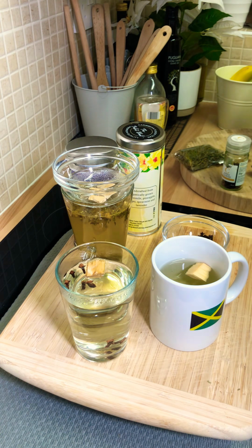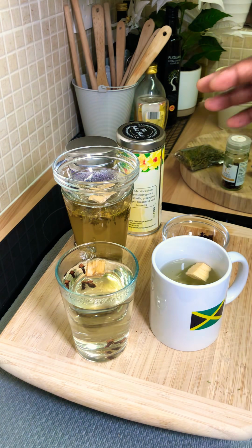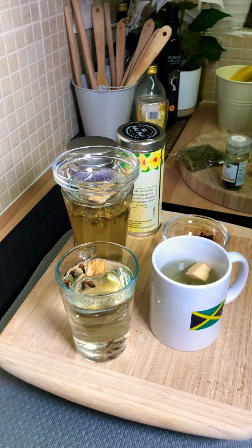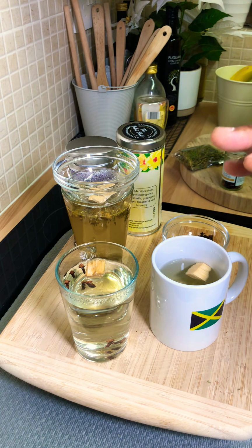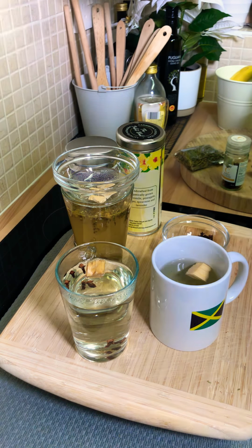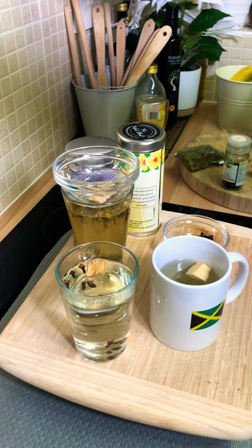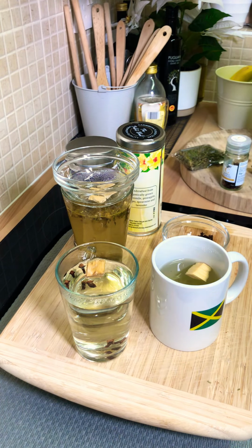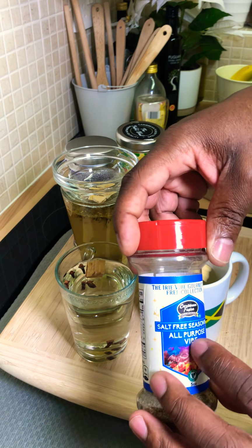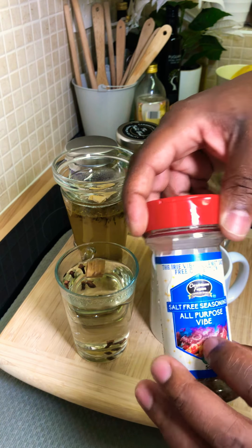You can make it, like this morning, I made my fried fritters. It's not every day I'm eating that. I do it like every other couple of months. I will do something like that, all right? And I will do a lot of healthy stuff. You see, I'm using salt-free seasoning, all right? We've got the Caribbean fusion and sauce. This is salt-free all-purpose seasoning.